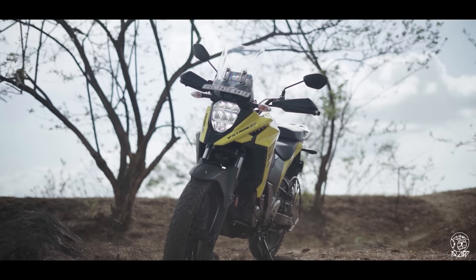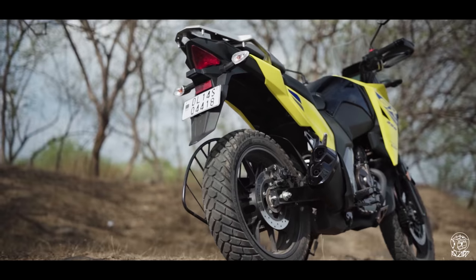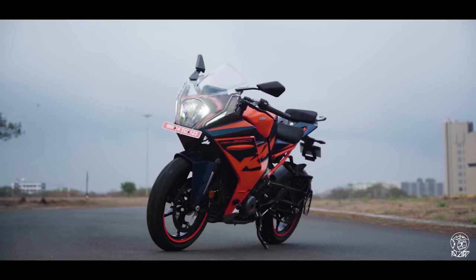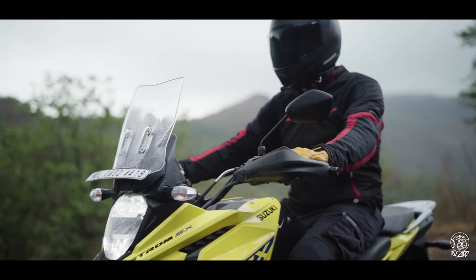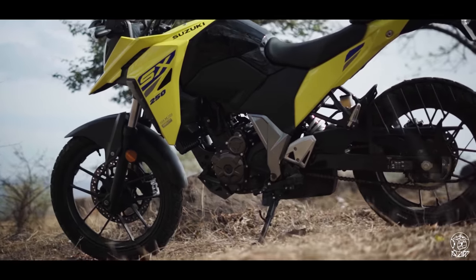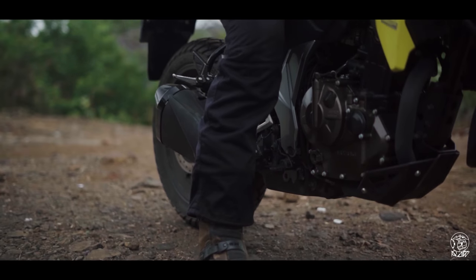I can still live with that, but I think the single biggest hurdle to the success of this motorcycle is going to be its 2.11 lakh rupee price tag — that's 32,000 rupees more than the Gixxer 250. I was just at the KTM RC 390 launch, and even that bike was difficult to justify at a 36,000 rupee price hike, even though it gets lean-sensitive ABS, traction control, a quickshifter, auto-blipper, and a TFT screen. This bike, for its 32,000 rupee premium, isn't even offering a slipper clutch — all you're getting is Bluetooth connectivity, a USB charger, and new bodywork that adds 11kg to the weight, makes it 100mm longer and 35mm taller, without significantly boosting its touring ability.